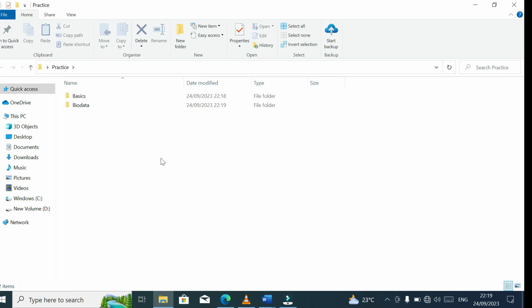What is its relevance? Why do we need to have a folder? If you have your folders, when they are created and named correctly, it will help you to arrange your files very well. It will make data mining simple. If you are locating a file, it is very simple for you to know, oh, I want biodata for so and so. Then I go directly to the folder for biodata.